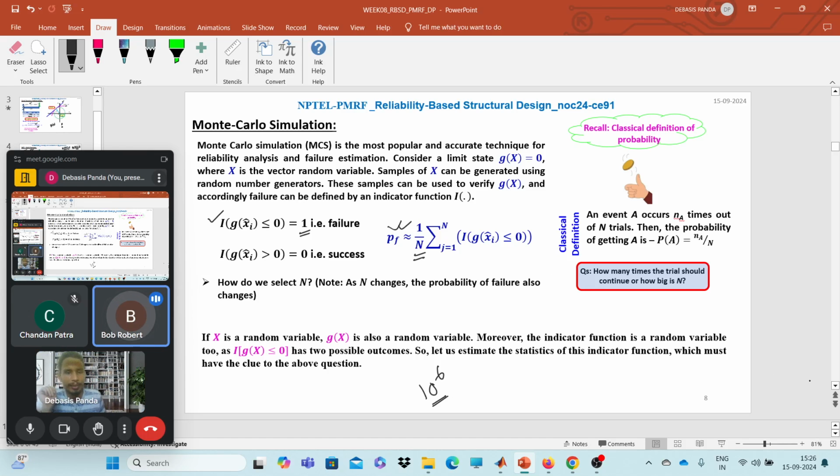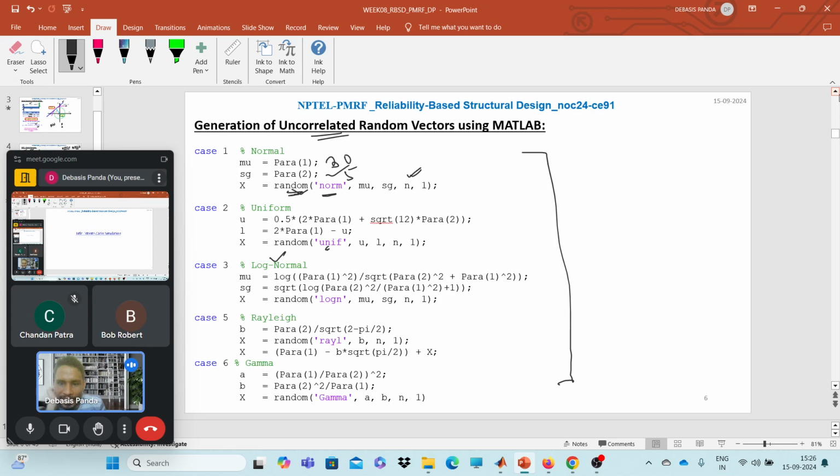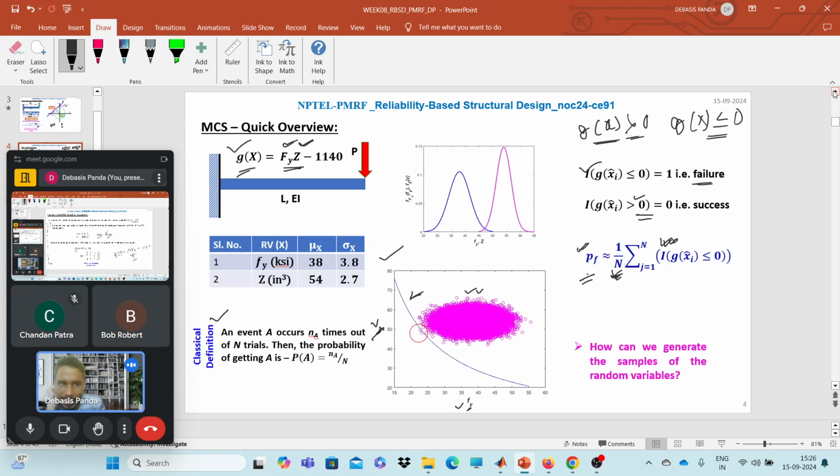Yes. My question is, how do you generate the GX? Can any engineer formulate his GX, or is there a certain standard? I am not generating, or we are not generating GX. We are generating the random numbers of the random variable. Yeah, I understand. But what I'm saying is, now you see the formula GX is given up there. So if I'm doing my design, I want to maybe formulate my GX and use it. I mean, how do I go about it to get my GX?